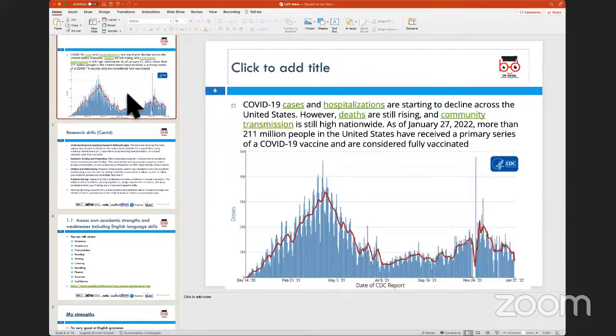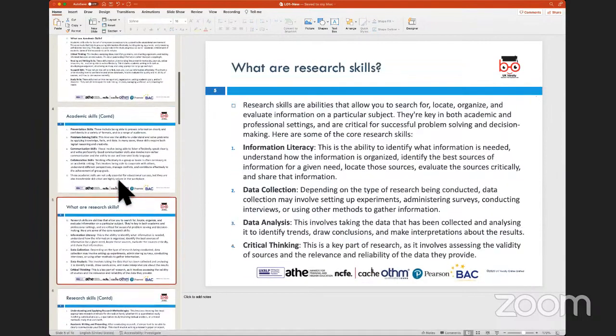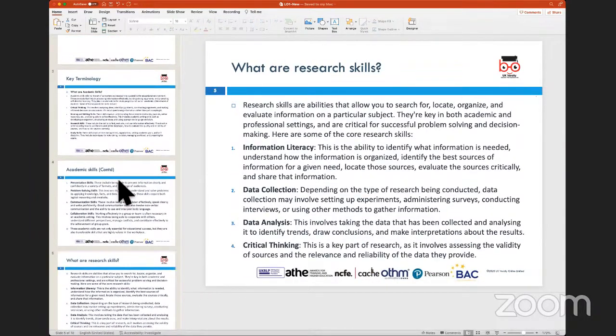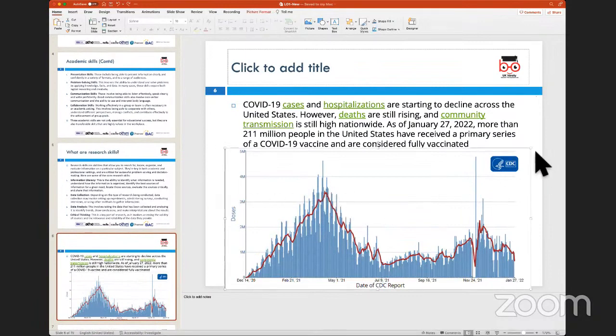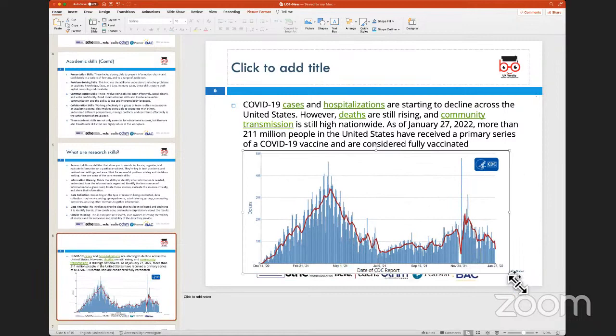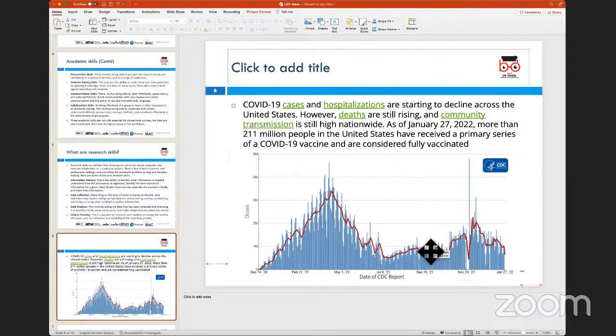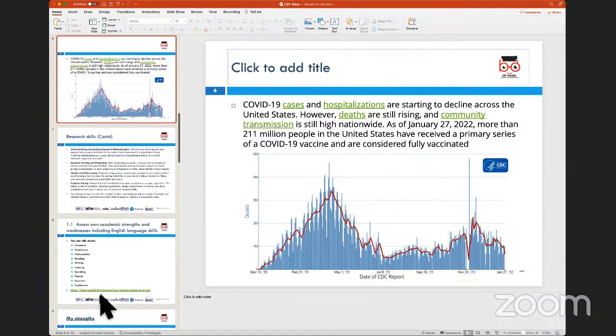So academic and research skills are very important from an aspect of building these skills at level 3. And this is something that you're going to use more often as you go into higher classes or courses when you take level 4 or level 5. And this would form the foundation of you understanding why I need to have academic skills and why I need to develop my research skills.